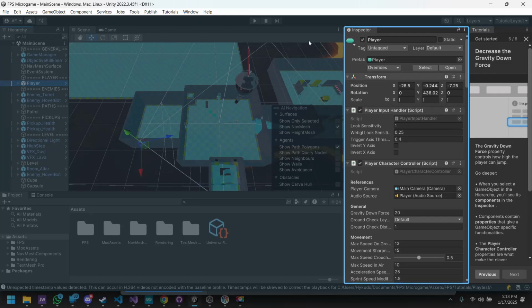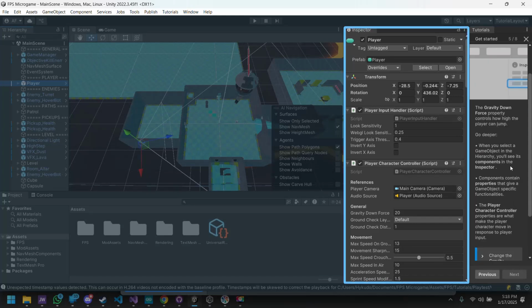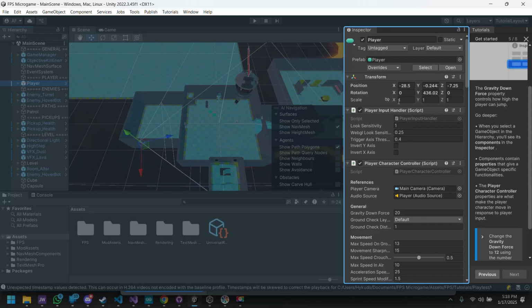And essentially, when you select a game object in the hierarchy, you're going to see a list of all its components right here in the inspector. So components contain properties that give a game object specific functionalities. So, for example, the player character controller properties are what make the player character move in response to player input.